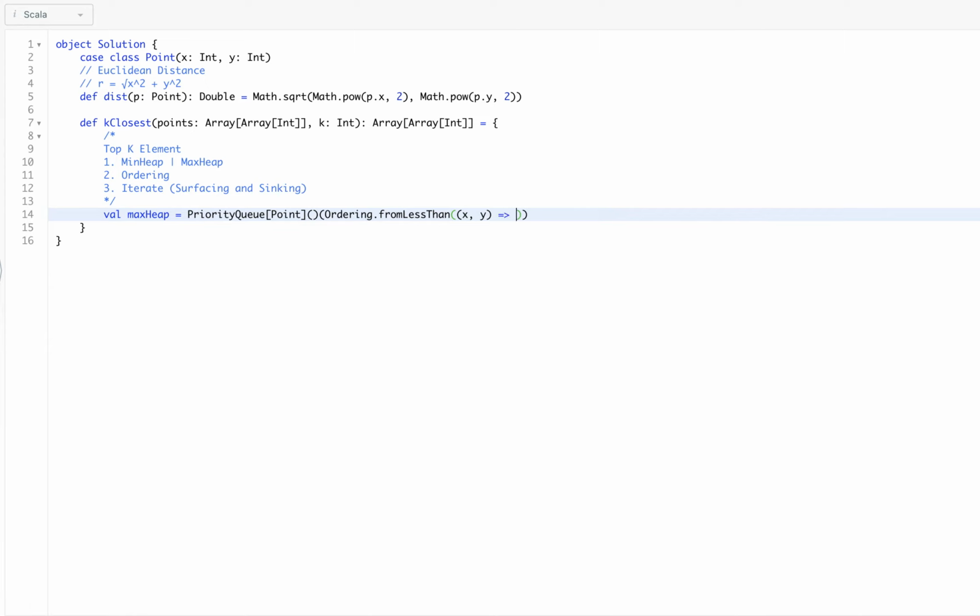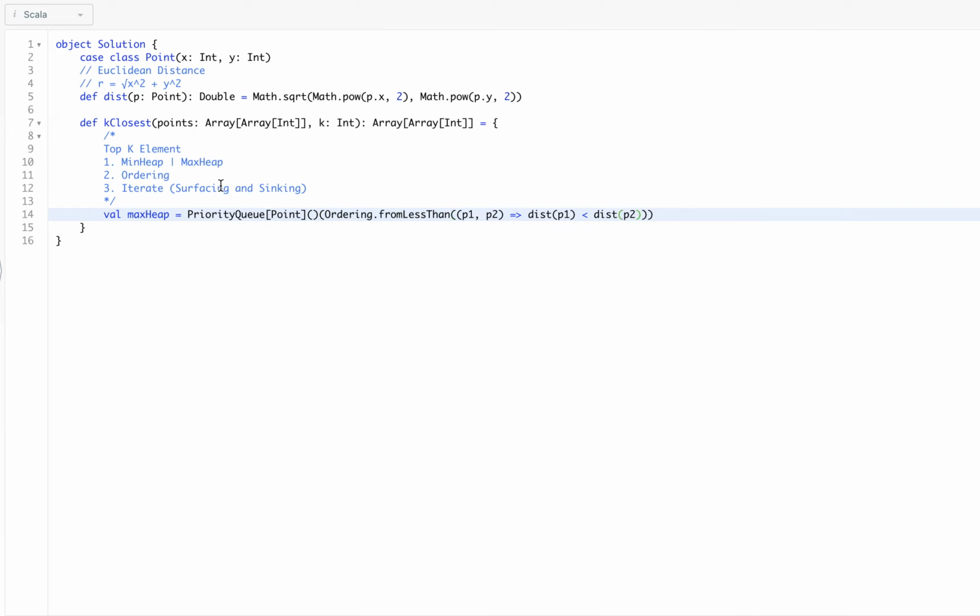We are going to say the ordering is by distance. I can write this as p1 and p2, more readable actually: distance of p1 is less than distance of p2.